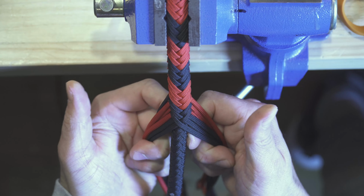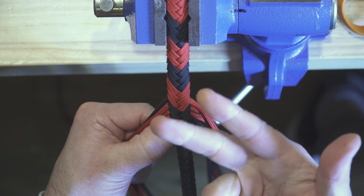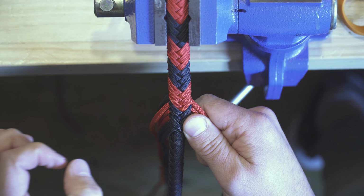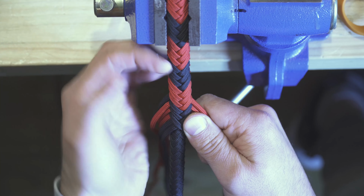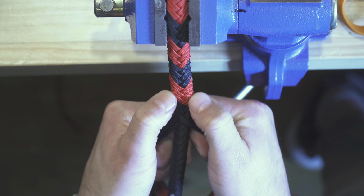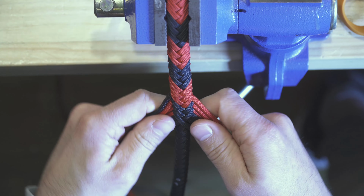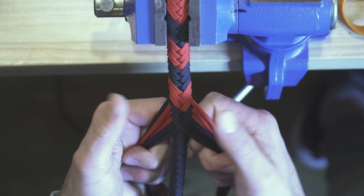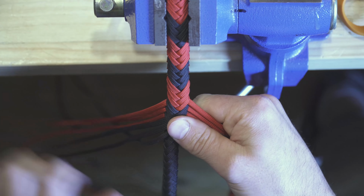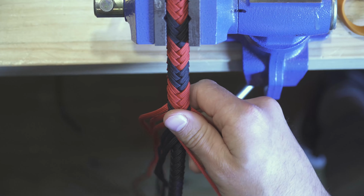So instead, think of it this way. If this was a solid color whip, I might drop one strand right now. But because I'm dropping two, I want to wait just a few more inches until things start to get a little bit on the brink, on the edge of becoming uncomfortable as far as strand crowding goes. Right now, things are starting to get a little bit crowded, and that's nothing that can't be overcome with rolling the whip once we're done. If this was a solid color whip, I'd be dropping right now. But because I'm dropping two strands at the same time, I'm hanging in there and letting the diameter of that belly shrink down a little bit more before I drop those strands.